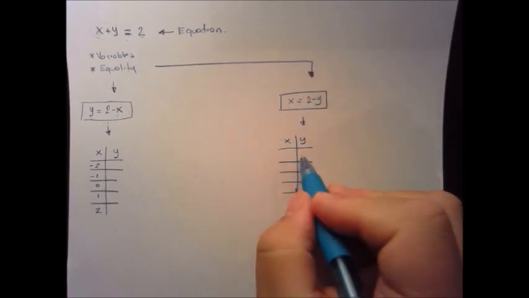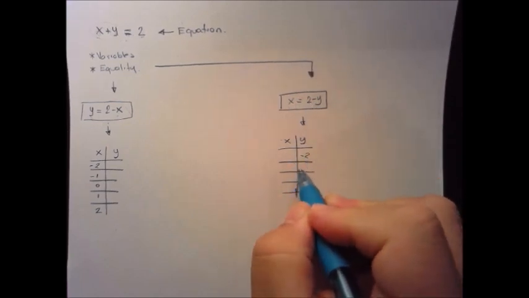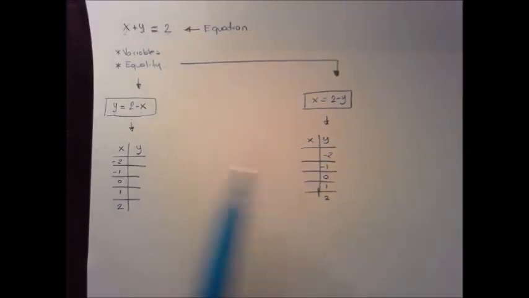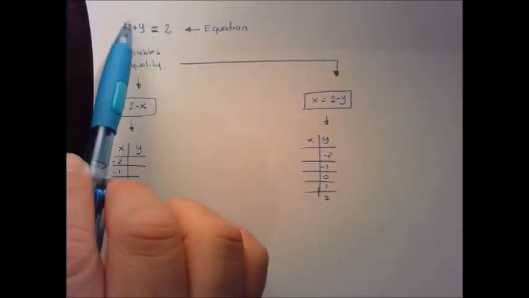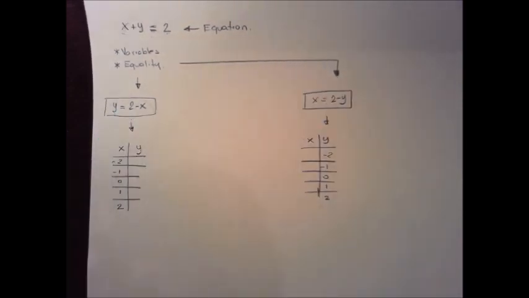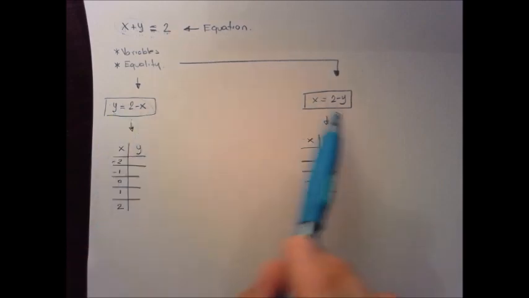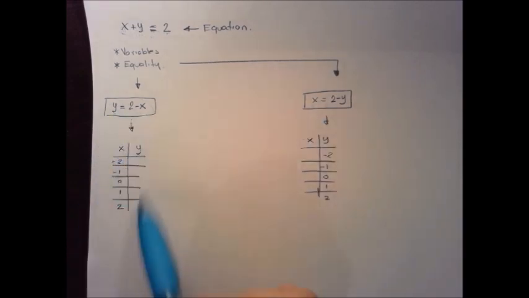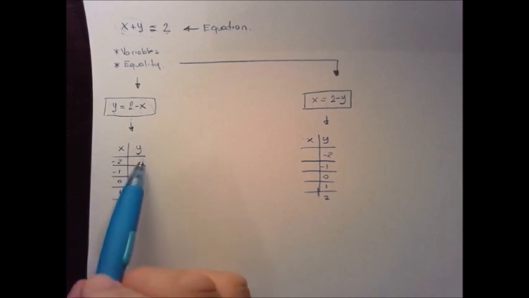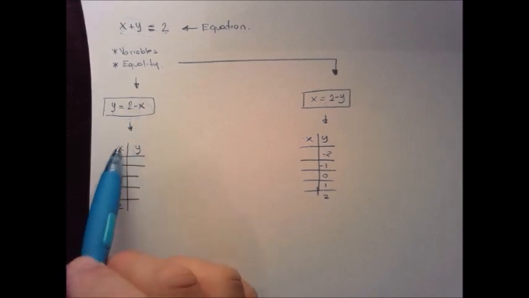So here I'm going to write -2, -1, 0, 1, and 2. As you can see, we have the same equation, but in a different representation, but it's going to be the same. And according to the representation that I choose, I'm going to write the table of values in a different way. Okay, how to get the value of y according to the value of x?